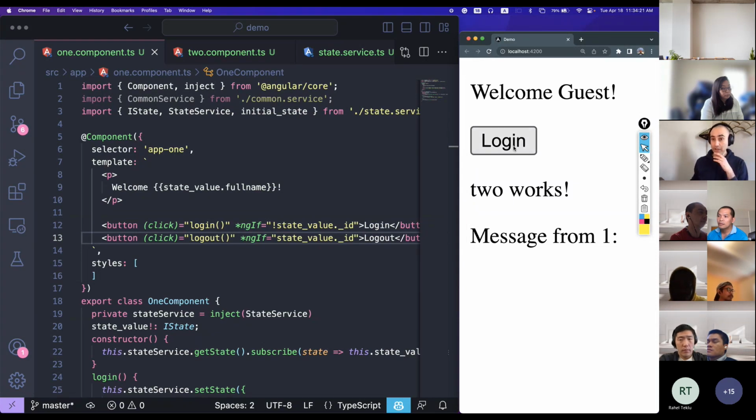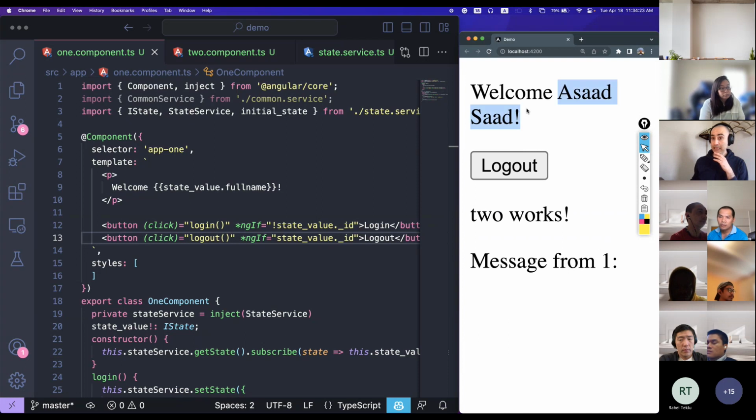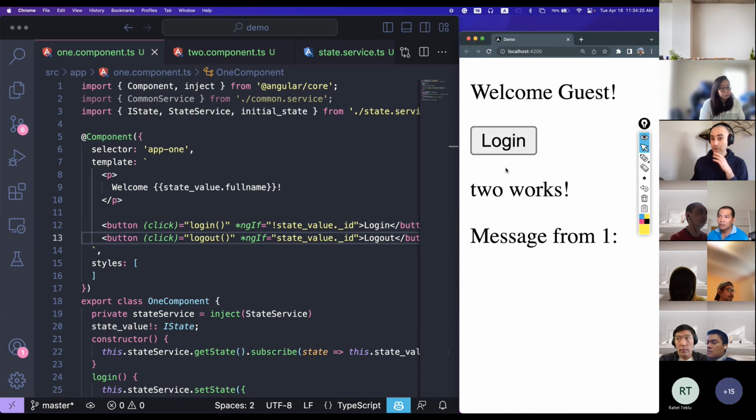So now after I log in, I immediately see my name and I see logout. When I log out, I immediately see guest and login appears again.